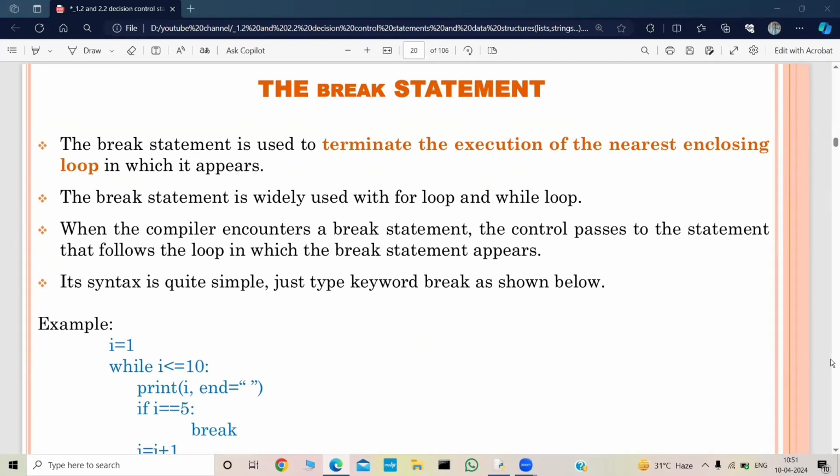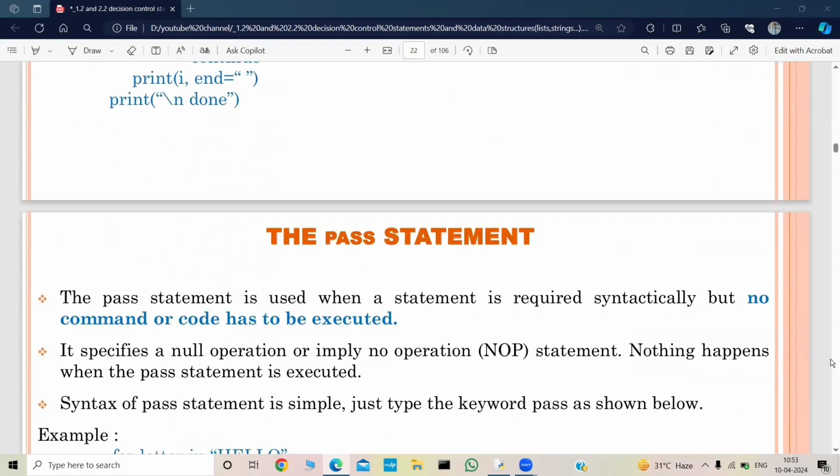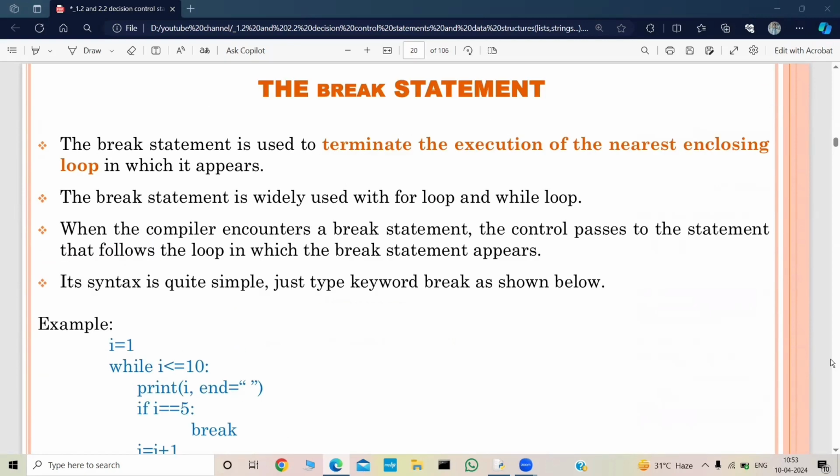Let us say I had a while loop and it has a condition and it was iterating till the condition failed. For suppose there might be a case that I want to come out of the loop without going till the end of the loop, nothing but till the failed condition. And also there might be some cases where I want to skip a few iterations without completing the entire iterations. So in that case, we will use the break statement, the continue statement, and the pass statement. Now let's see the break statement first.